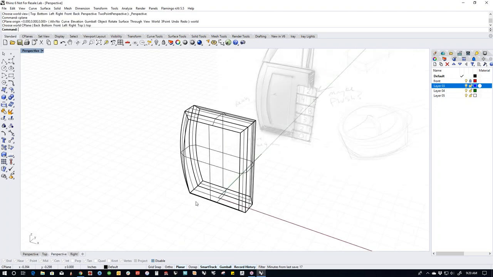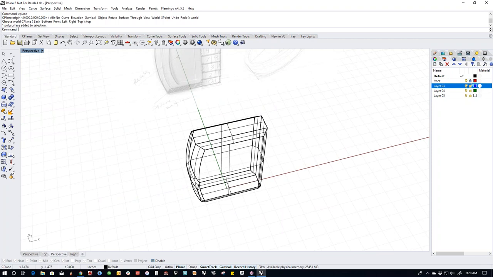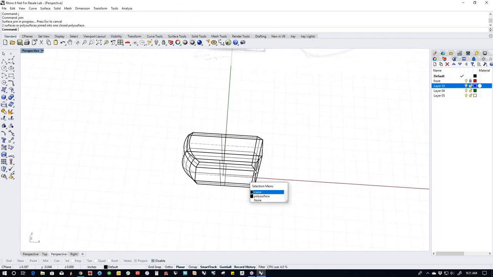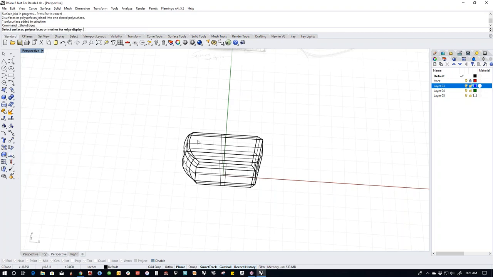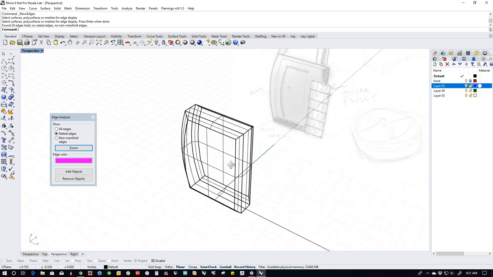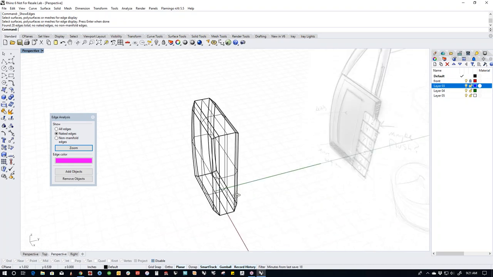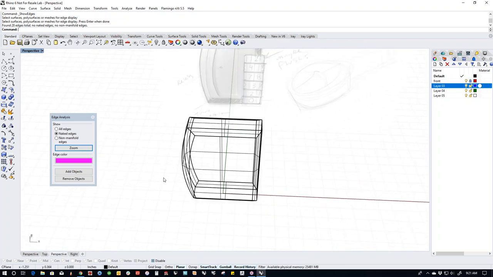So the next thing I want to do is I want to copy this over, right? I want this face to be back here. So if I join all of this together, right? This is now a solid object again, and I can tell that it's a closed object because first of all, it tells me. And second of all, I can show my edges. And I can show my naked edges, and it says no naked edges, no non-manifold edges. So I know that this is solid, right? If I were to send this to a printer, it would go to a printer. If I were to send this to one of my boring SolidWorks friends, it would go into their system as well, right?